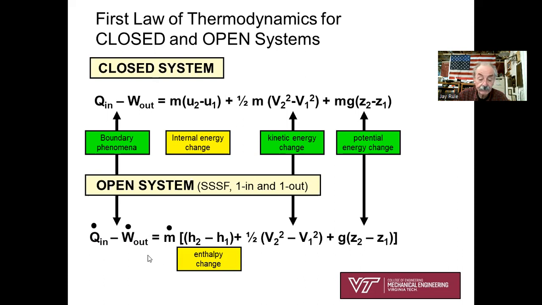The right-hand side of the first law, well, it's m dot times a big bunch of bracket terms. Well, a little different than the closed system. There's an enthalpy change term, h2 minus h1, to account for flow work, plus a kinetic energy term and a potential energy term. When you put it on paper, it really looks pretty easy, but it's up to you. You've got to make those engineering decisions on, do I have an open system or a closed system? And then pull out of your head statements of the continuity equation, statements of the first law.